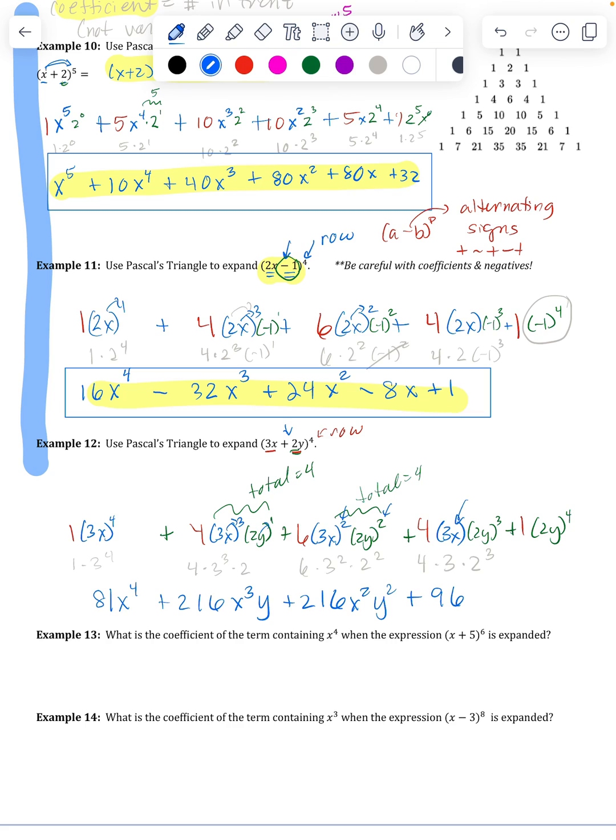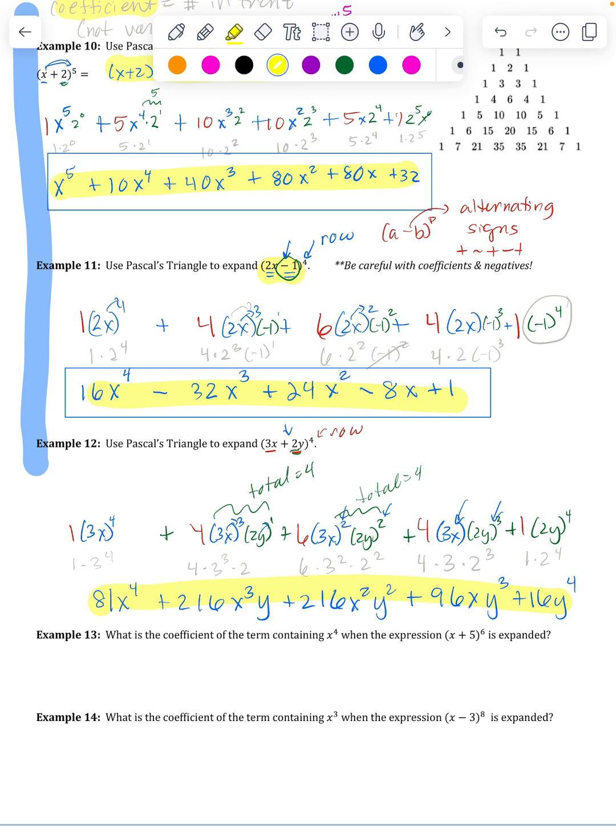And you can see here the x is plain and the y is cubed. And in my last one, the coefficient part is 1 times 2 to the 4. And so I'm just going to end up with 16. And now I'm all on x's, but I have y to the 4th.